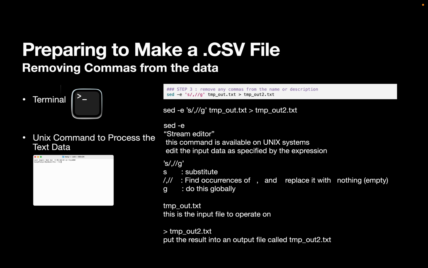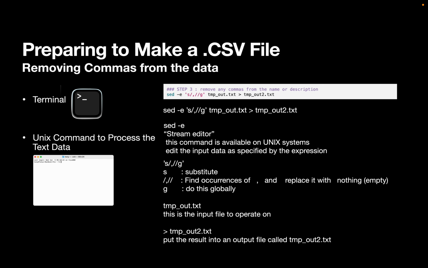So the regular expression that would do that is quote s for substitute, slash, the character that you want to find. In this case, it's comma. So s/,/ , that indicates that's the end of the string that you want to find, right? And then we're going to have another forward slash. So there's nothing between the two forward slashes at the end, which indicates nothingness, right? There are no characters there. So it's going to replace the comma with nothing, and we want to do that globally, g.